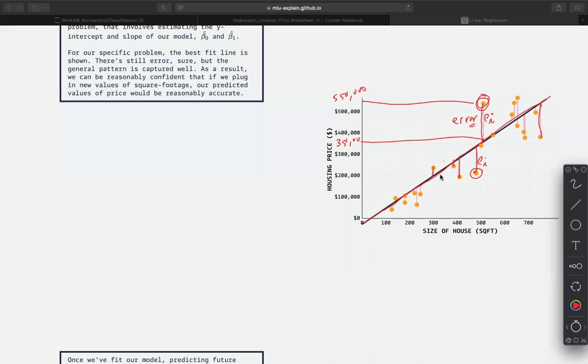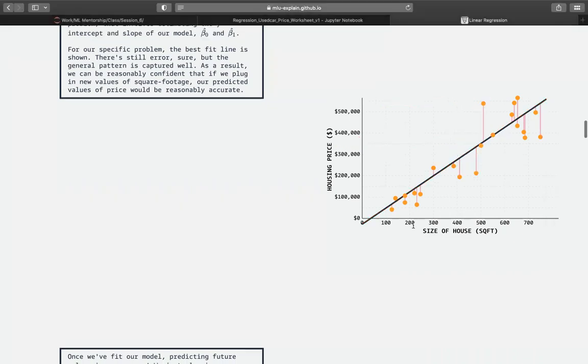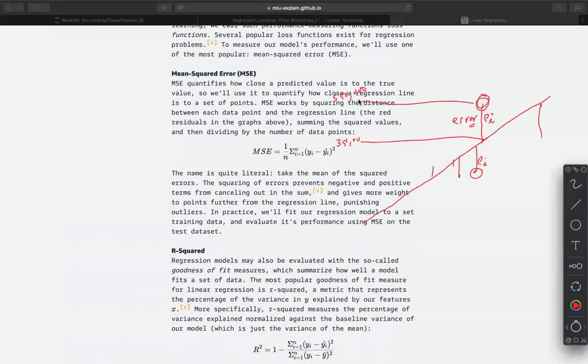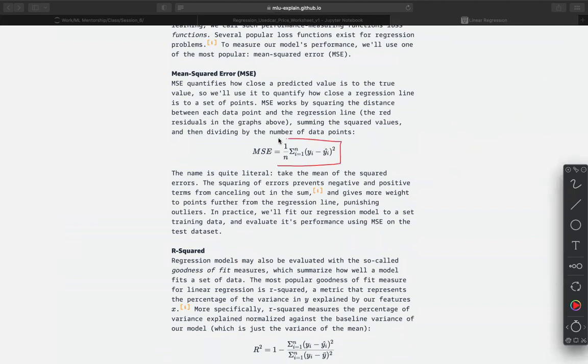And of course, we cannot optimize for a specific data point, we have to optimize over all data points, right? So the total error or average error would be minimized. So here again, the actual error is nothing but yi minus yi hat. So this is basically the mean squared error.